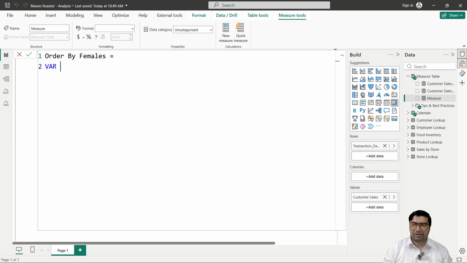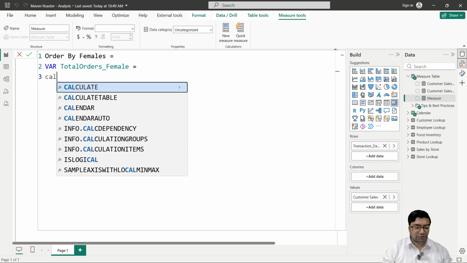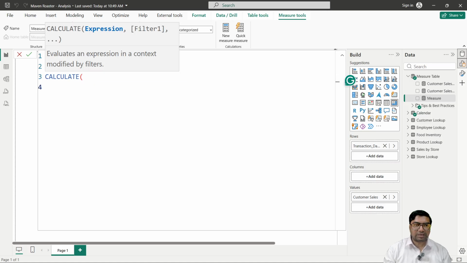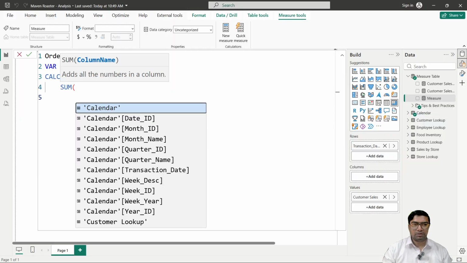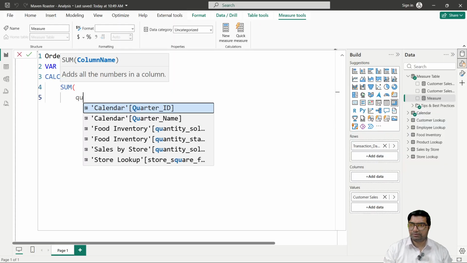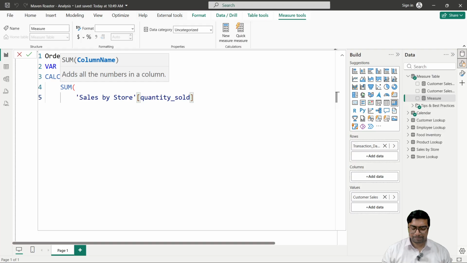I'll name this variable total orders underscore female, then equals, enter, and then the expression. I'll use CALCULATE with SUM. I need to sum the quantity sold under the sales by store table.